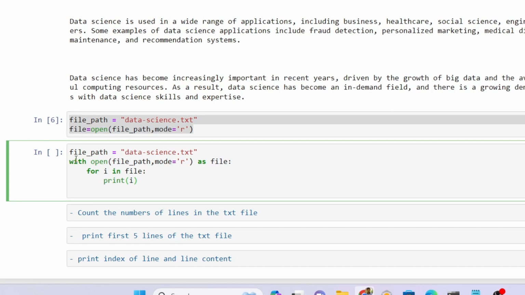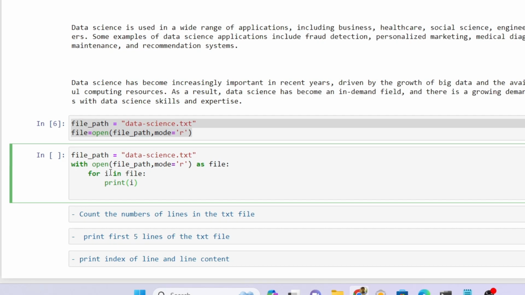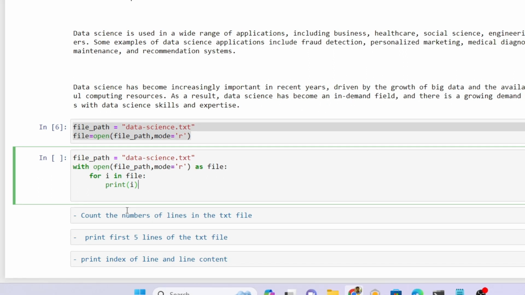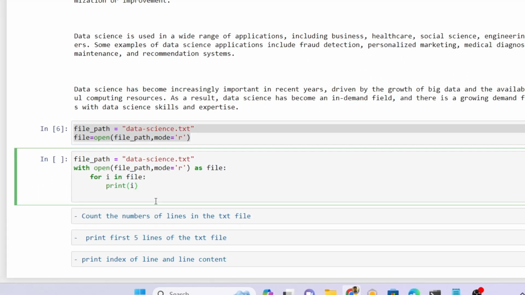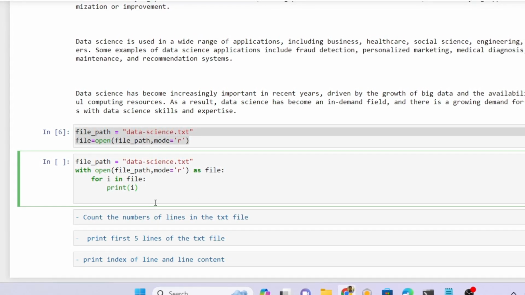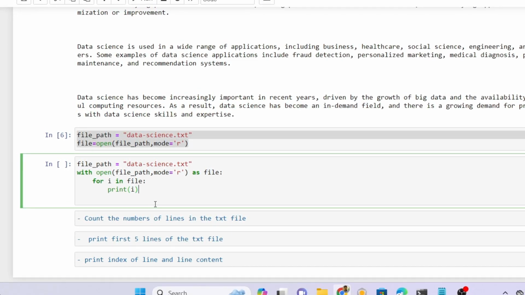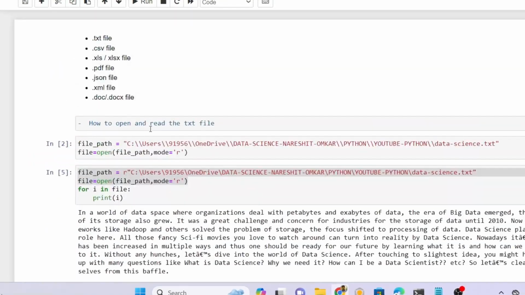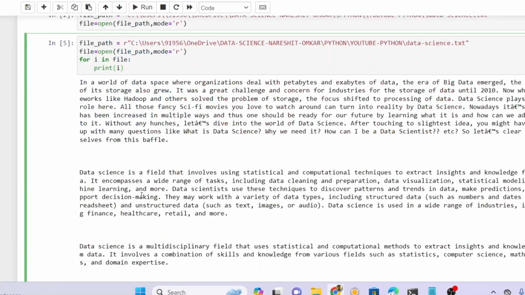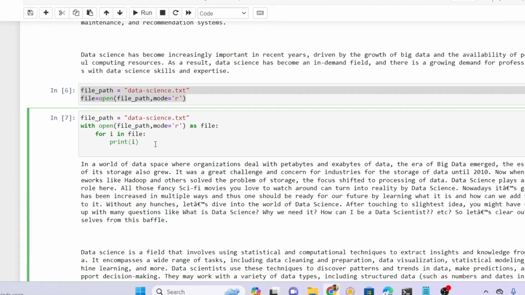So what is the difference here? It takes the entire session where the file retrieves the data and whatever operations you want to do, the entire block it will execute. In this case the file retrieval is taken care of by the with, and you need not close it. Once you come out of the with block, the file is automatically closed. In the earlier case, we need to explicitly close the file using file.close. This file is the file handler. So this is the one. Now let us run. This is also doing the same thing.